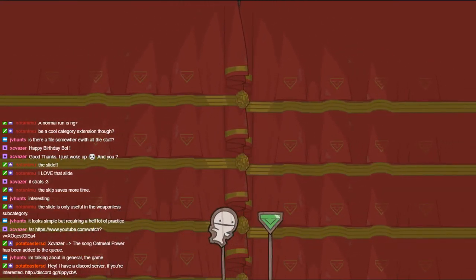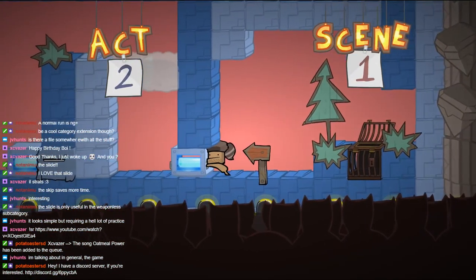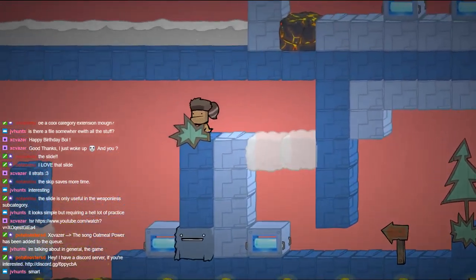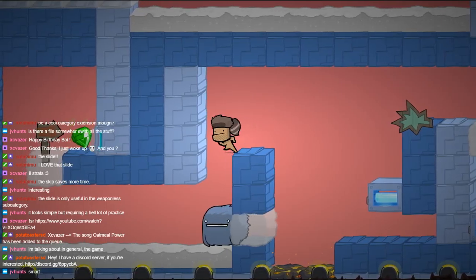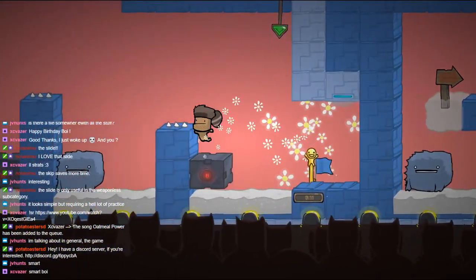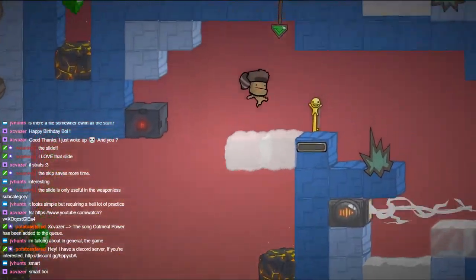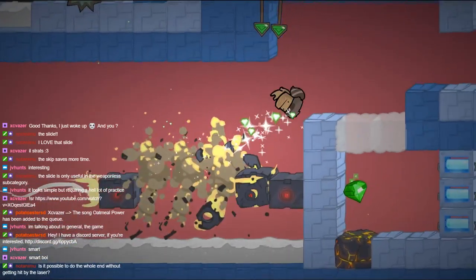Make sure that you don't get hit by the lasers. This boomerang can sometimes be annoying. Okay, for this part at the end, there is a laser up top, which normally you'd have to wait for. But if you take this up to the top, you can actually block it. And that makes the end very consistent. So I'll do that one again.